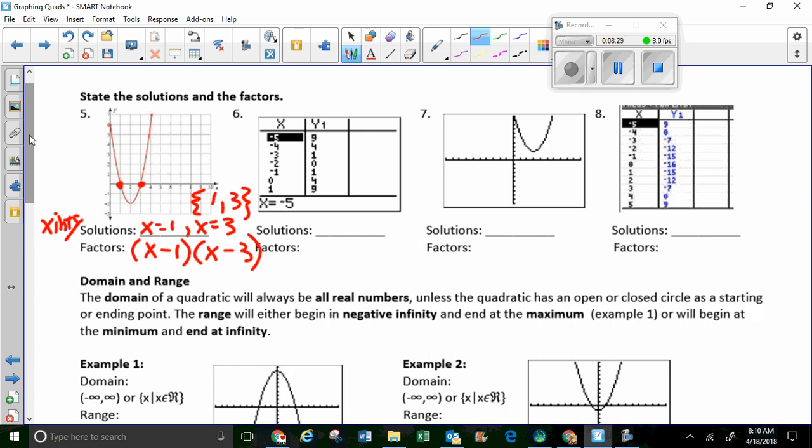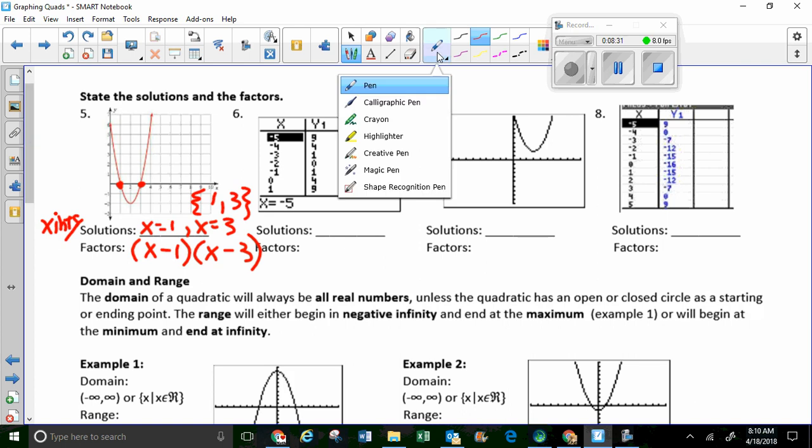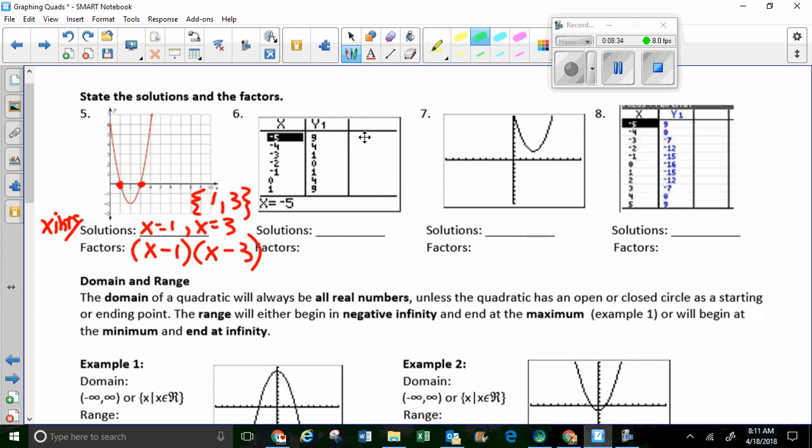Now looking at my table here, I've only got one solution. It looks like I only see one y equals 0. Okay, so that's my one solution, and my solution is -2. So my factor would be x plus 2. But we're dealing with quadratics here, so something has to be squared. If you recall, when we had perfect square trinomials, it just meant that we had the same factor squared, or the same factor written out twice. That's why we only have one solution. So those would be your factors.